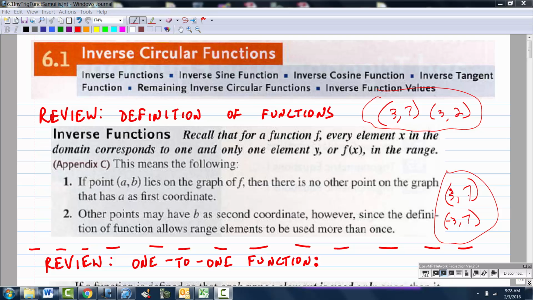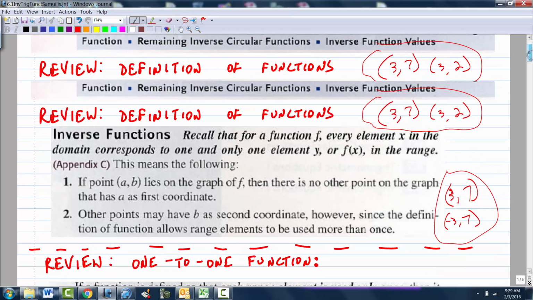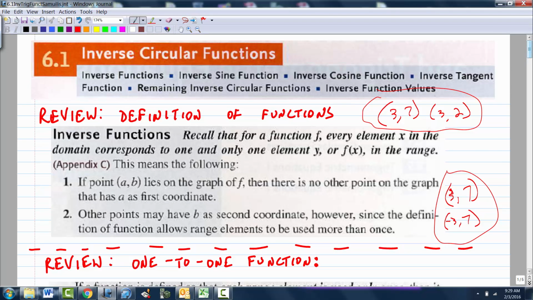Common Core. All right, so definition of functions. Remember, a function, there is no repeating x value. I don't know, there's more complicated definitions. I may be a terrible teacher for simplifying it, but that basically defines what a function is. Just remember what a one-to-one function is. So, trying to slide there.